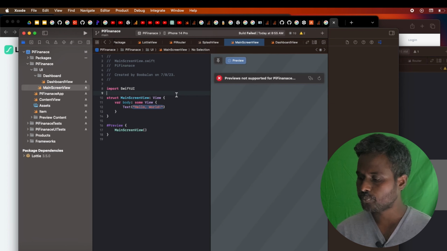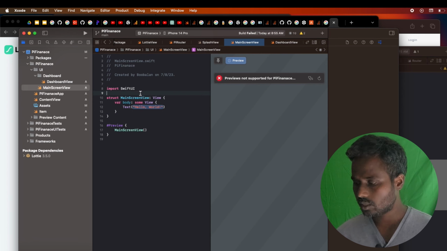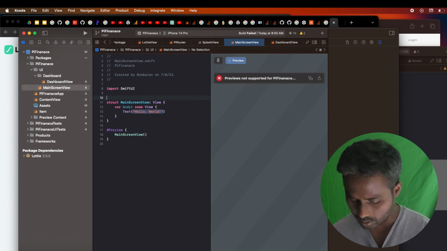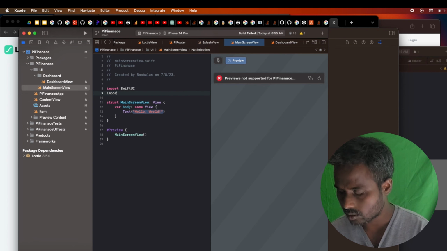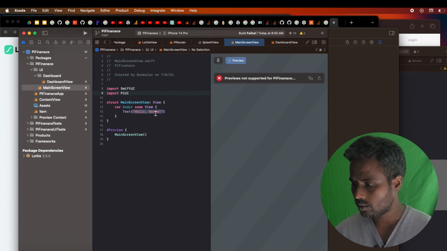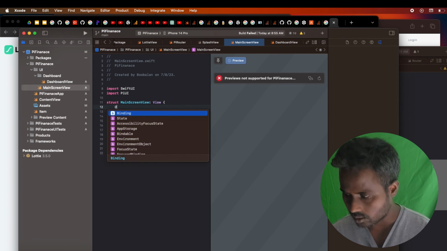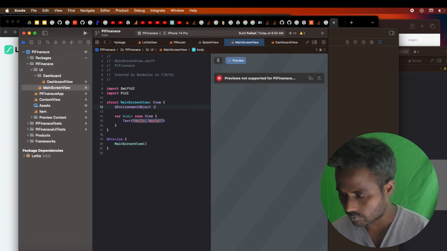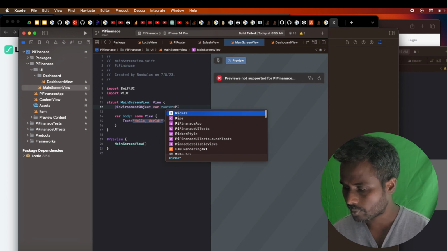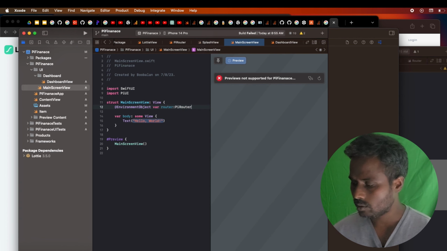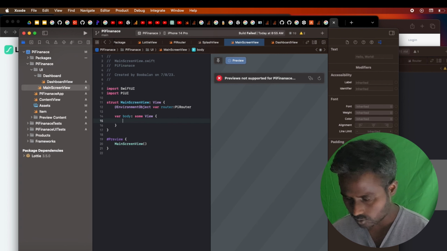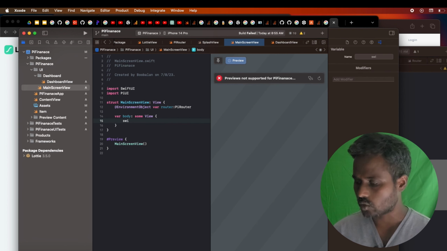And what else do we want to have in the main screen, right? Main screen is supposed to render the different things based on the different conditions. So let me come to that one. First of all, I just want to import this Pi UI. Okay, got it. Then I need to access an environment variable, right? We declared that environment object is going to tell us where we're supposed to go at particular points in time. So router, like I'll say Pi router.